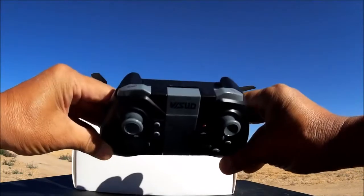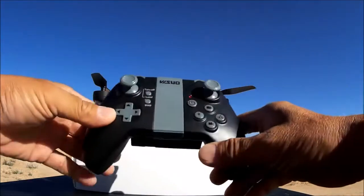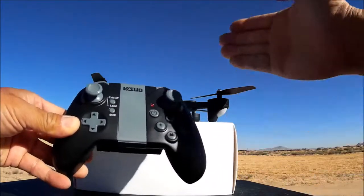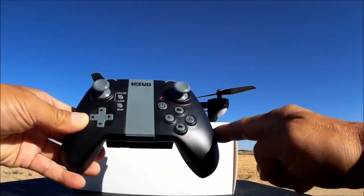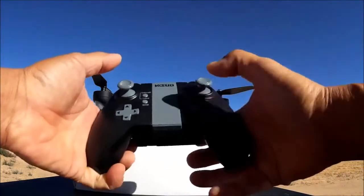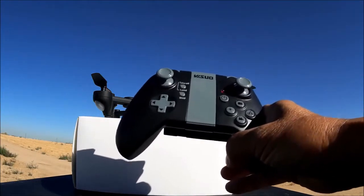Now let's take a look at the button functionality. There's the speed changing button here, and it is marked speed, and here's the flip button here, and it is also marked flip. Takeoff and land, emergency stop, power on off. This button here takes a photo, this button here takes a video, but this one is still a Wi-Fi FPV unit, so these things do not work. There's the one key to return. This is the headless mode, and the trim buttons here. Now, to calibrate the quadcopter's gyro, both sticks to the bottom and out will calibrate the quadcopter's gyro. So each and every flight, you should calibrate the gyros of the quadcopter.